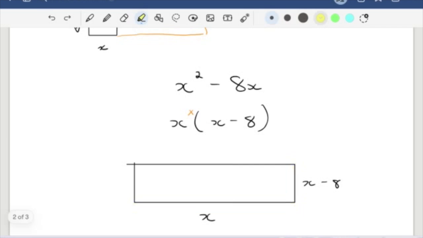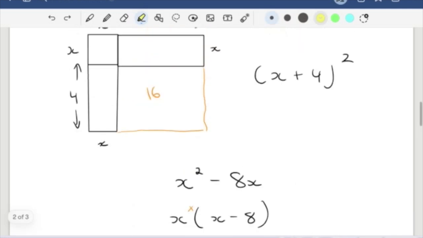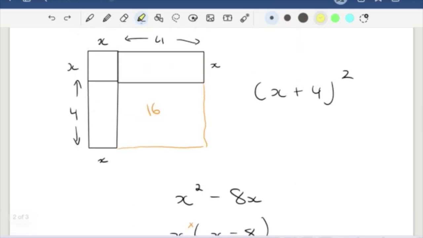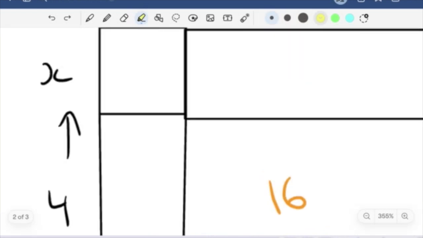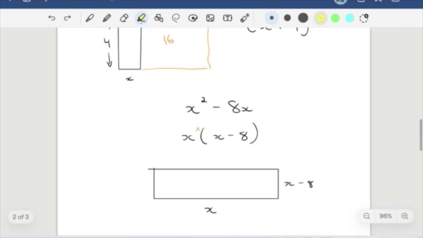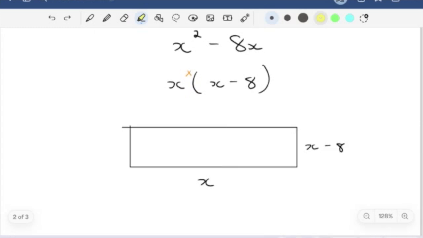So what we're going to do is think of this in the exact same way that we did up the top, but our focus is going to shift a little bit. Now I want to make my initial square somewhere, right? I want to apply something I did in this particular example, maybe this one in the corner, and apply that somewhere down here. So what I'm going to do is I've got a unit of x minus 8. Let me go roughly x minus 8 units this way and draw up a square. That's going to form a square over here.